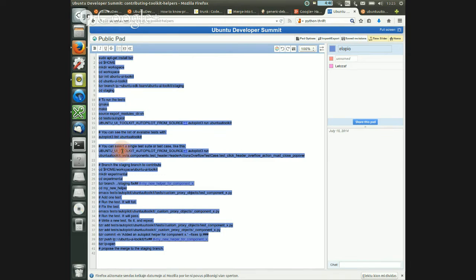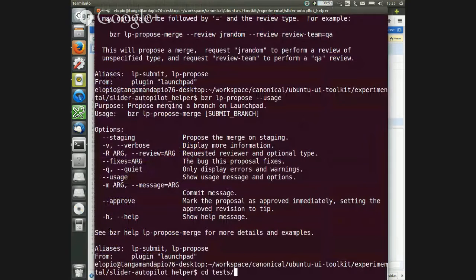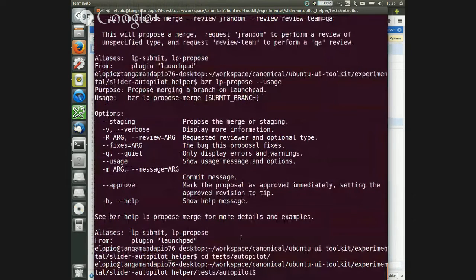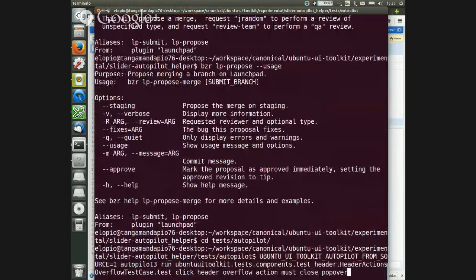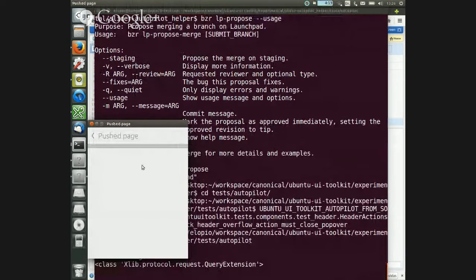This variable helps also finding the toolkit from your branch instead of the one installed, so it's needed in case you made some modifications. Let's take a look at how this runs. So you will see QMLSync opening a window.